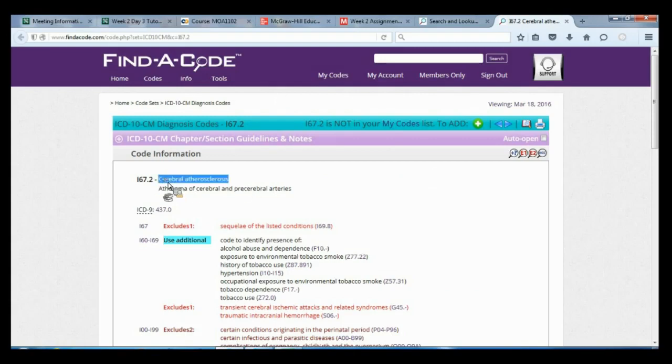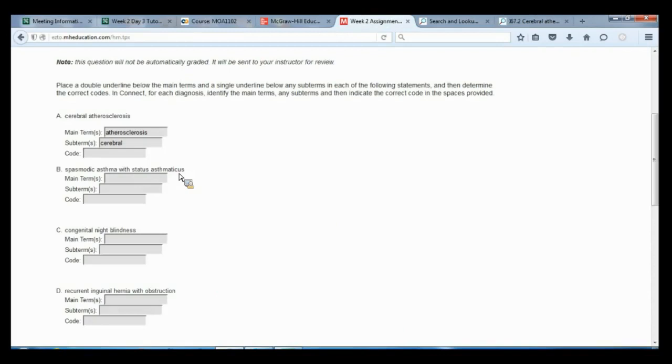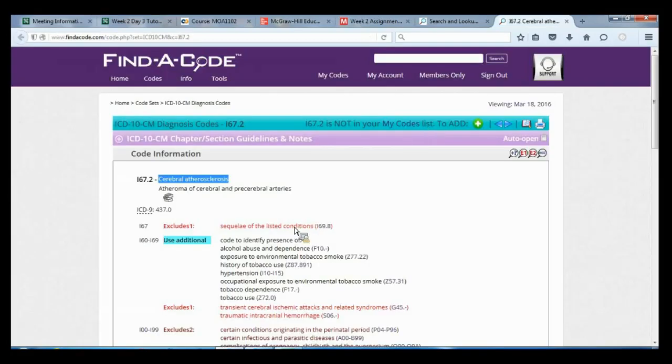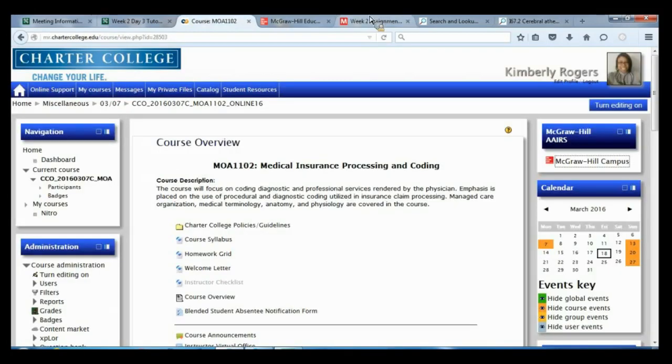So I67.2. And I just want to stress that you should always try to differentiate between the letter I and the number 1, because I understand it's easy to mix the two up. However, especially for coding, you have got to make sure to type in the correct code, whether it's a letter or a number. In this case, it's a letter I. So it's I67.2, not 1, but an I67.2. I just want to stress how important that is. So again, I67.2.